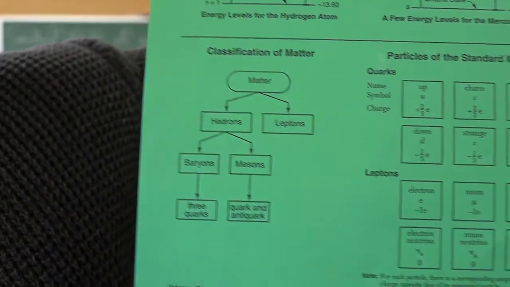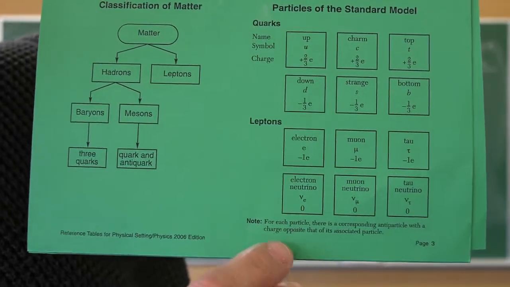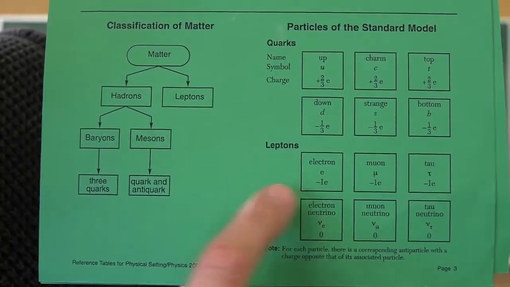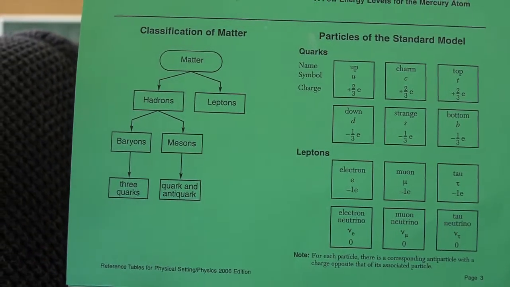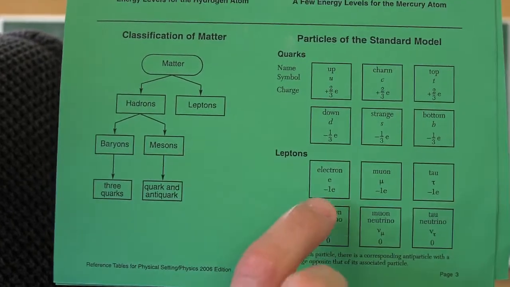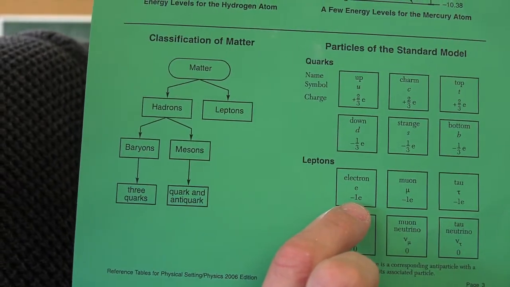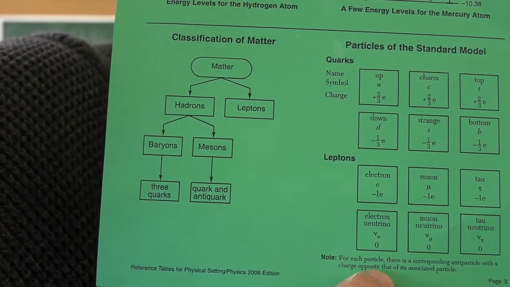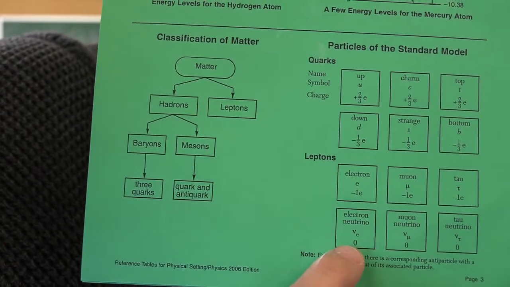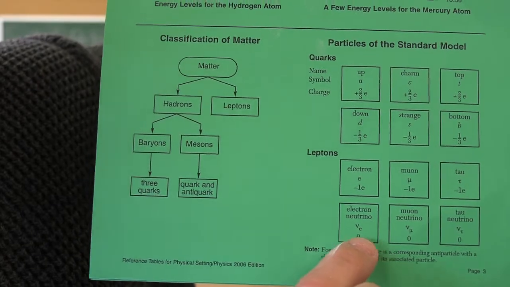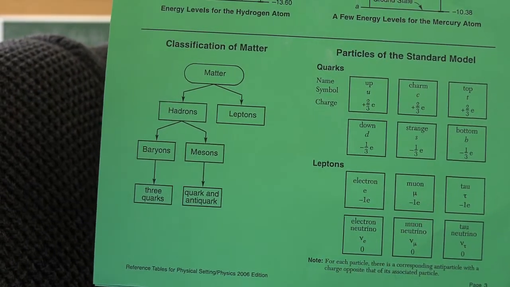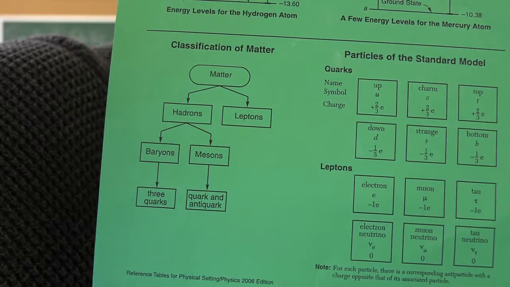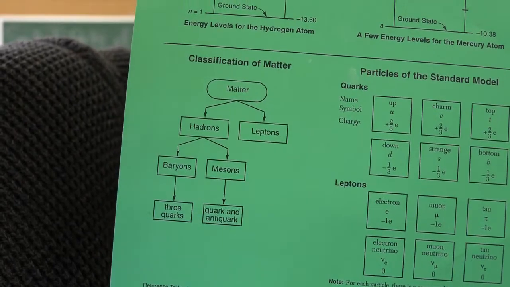Now, what are leptons? Over here, you can see 6 leptons listed. The electron is one kind of lepton. And notice it has a charge. The charge is listed here as -1e. The symbol for it is e. And then there's also the electron neutrino. All these other ones are other kinds of leptons in the family of electrons, things that cannot be broken into smaller parts.